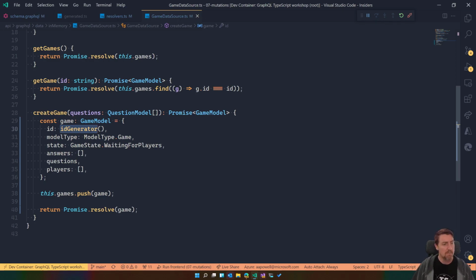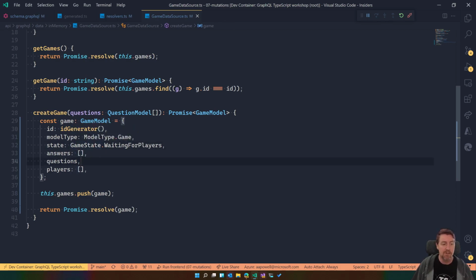So we're using our ID generator function that we used previously. I can't remember exactly when we brought that in, but we brought that in for a reason recently, where it's just going to generate 4 random characters and 4 random letters, and that's going to be the ID for a game. We're using the model type enum, which is the one that's generated from our GraphQL schema, because we want to keep that consistent. What we're storing in our data store is the same as what's represented by our schema. There's no point in having that enum created in TypeScript, because an enum is a much more primitive thing than we have with our object models. Oh, sorry, no. Model type is the one that indicates what this is. Game state is the one I was just referring to.